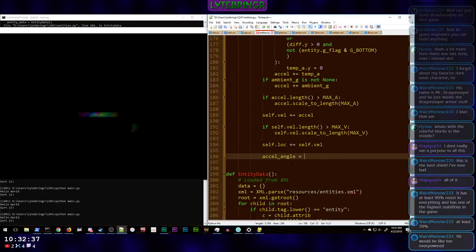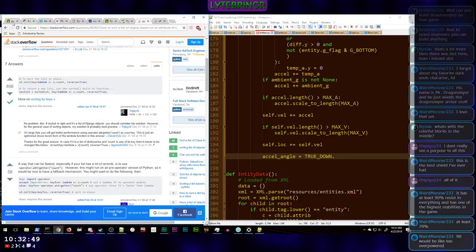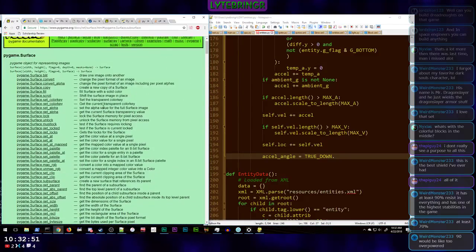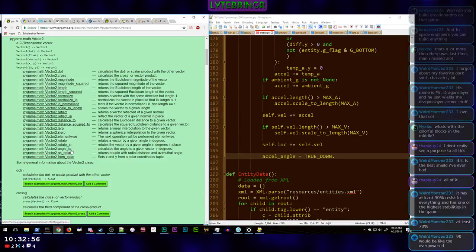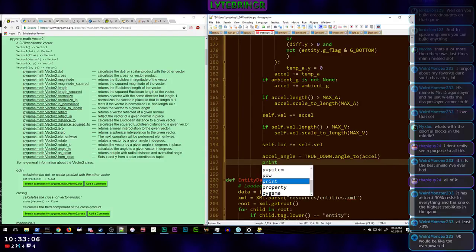Accel angle equals true down dot angle_to accel. Print accel angle.